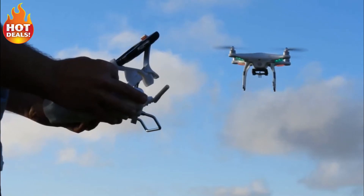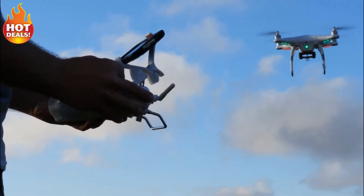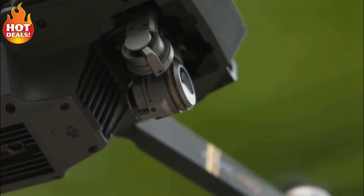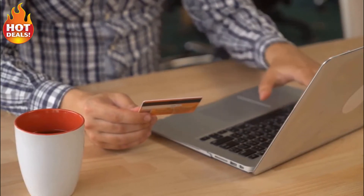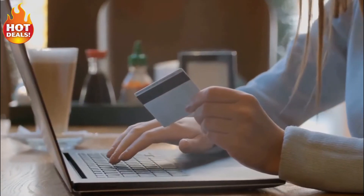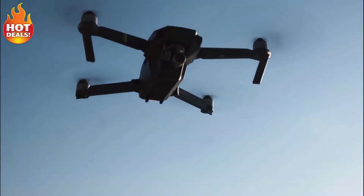The best 4K drones are a long list of machines, all with at least a 12MP 4K capable camera that hangs by a stabilized gimbal. The more capable the gimbal, the more we value the drone. The following list is not really in order — the drones are fairly well ranked by their prices; the more expensive, the better the camera and gimbal. Choose your budget and do a bit more research before you purchase, but each of these machines should serve you well for standard aerial photography.